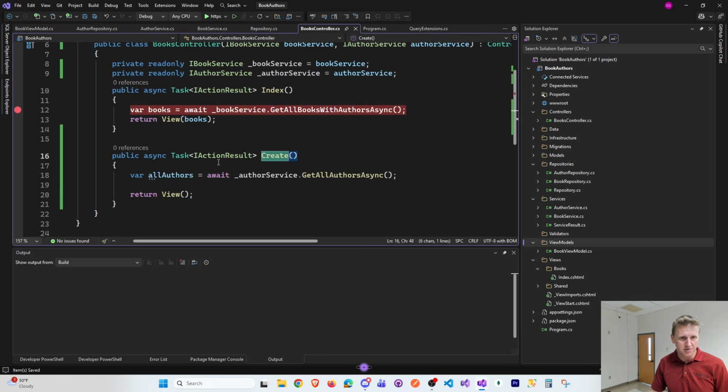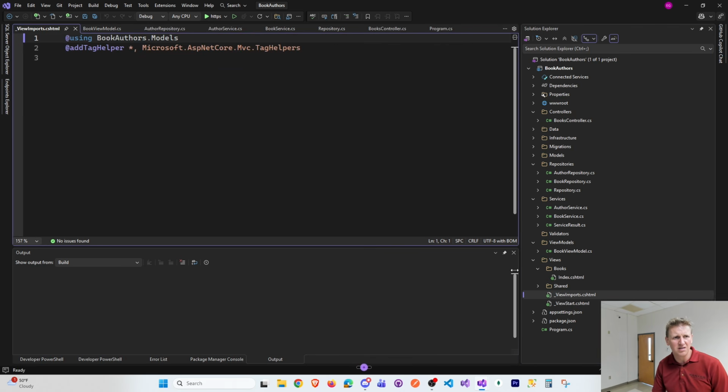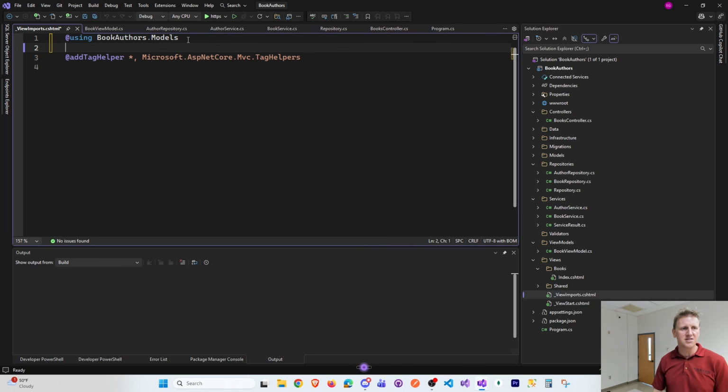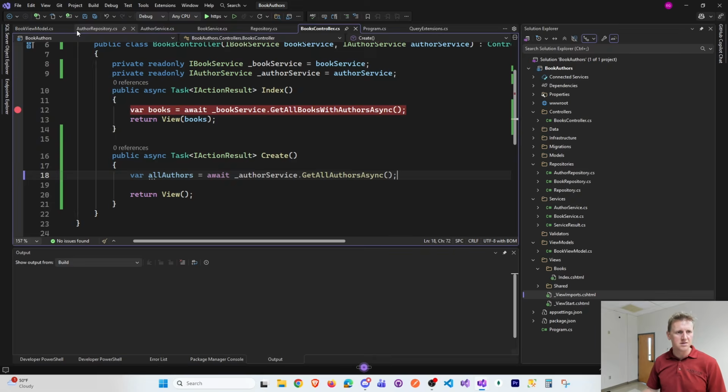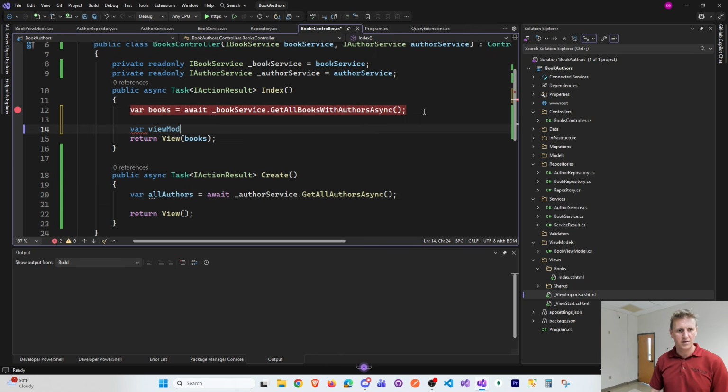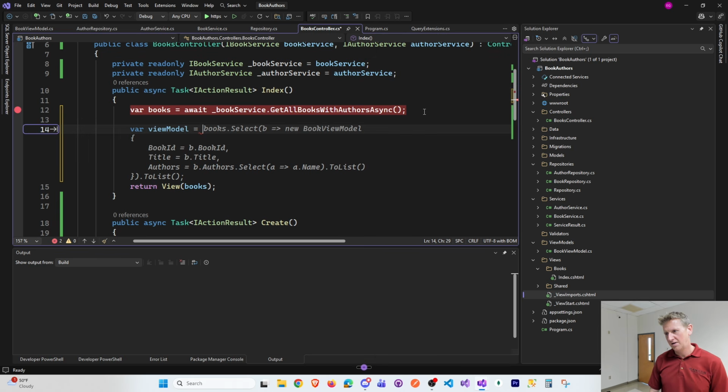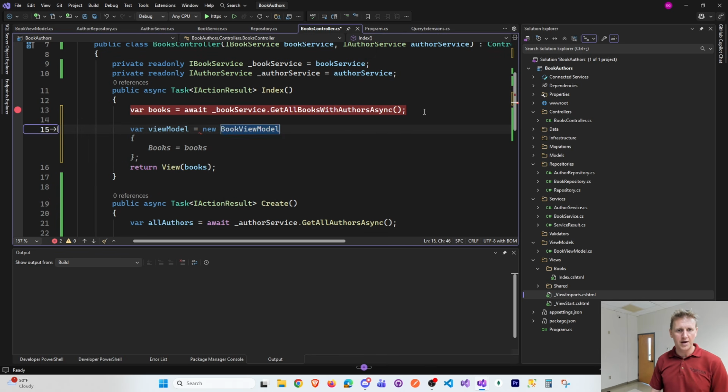So now back in our books controller, we get all the authors. In our view imports, let's also add a using book authors view models so that our view model data type will be recognized. Here's our view model, a new book view model.